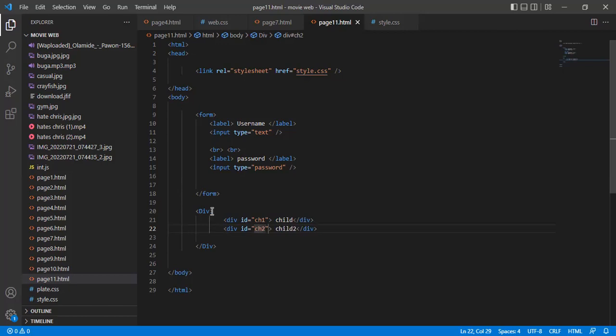And this is the parent of these two, with ch1 and this one. ID parent.